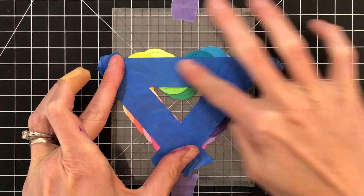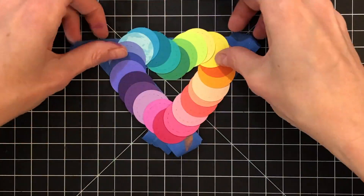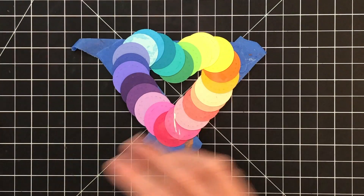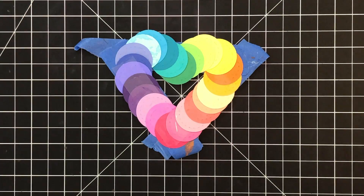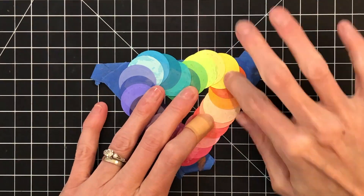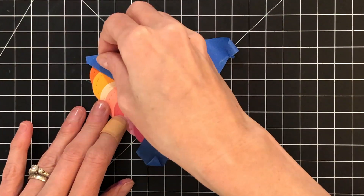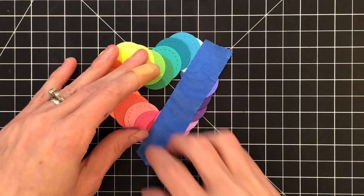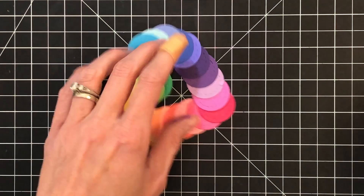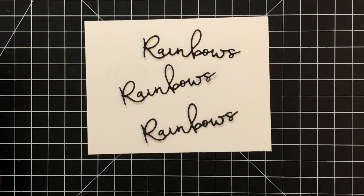I'm going to grab three pieces of painter's tape and very carefully place them over those arranged circles — one on the side, one right at the top, and then one more on the other side. This painter's tape holds all those die cuts perfectly in place. Now I'm carefully flipping over my rainbow heart and taping down the back side of all these circles with scotch tape to hold them perfectly in place. If any of that scotch tape hangs over the edge I just trim it down. When removing the painter's tape, make sure you place it on your clothes first to remove some of the stick.